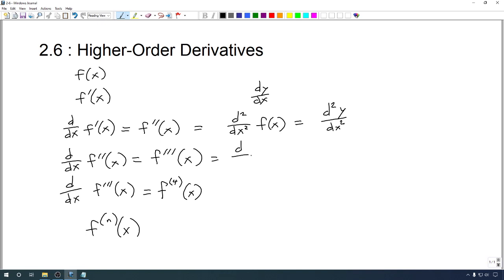We can do exactly the same thing with the other ones. We can write the triple derivative, the third derivative, as d cubed over dx cubed of f of x, or we can write it as d cubed y over dx cubed. Now that's not really a cube. I'm just saying that just because we're writing it as a kind of an exponent. And then we just have the same thing on these.